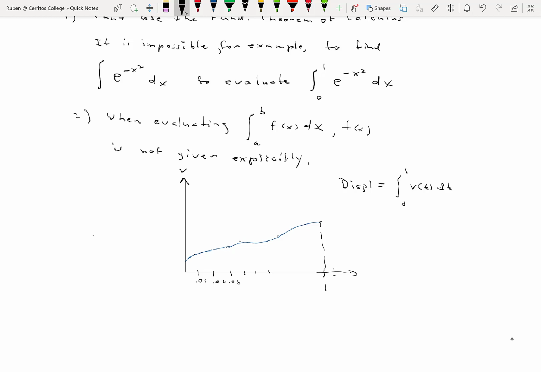Well, why can't we use the fundamental theorem? Because we don't have a velocity function. All we have is a series of dots. So the only way to estimate the area underneath this theoretical velocity curve to get the displacement would be to estimate the value of the integral. Okay, which leads us to our lecture for this segment and the following segment. How do I do that?